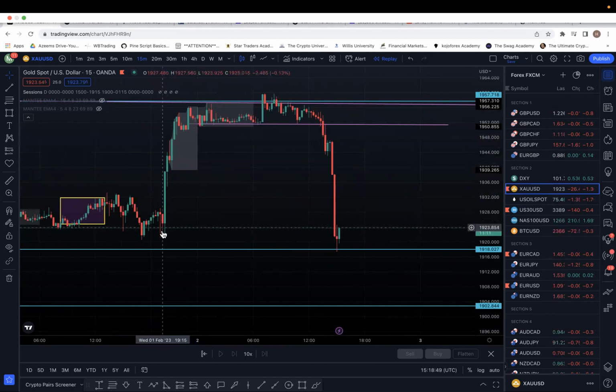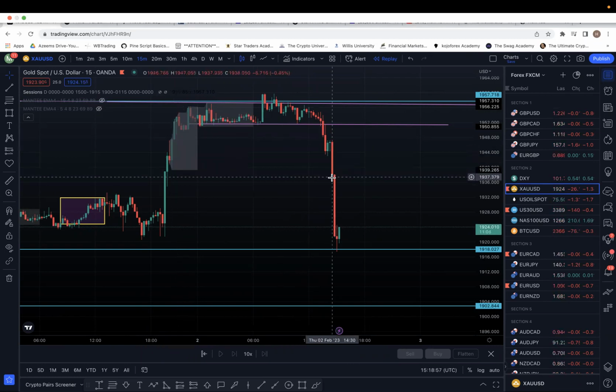Because you could look left. Where is resistance here? That's this level. So you could take your first profit here if you want to take it. And when you got here, you went through it, so you know that we're going, because we were in it for a long time.